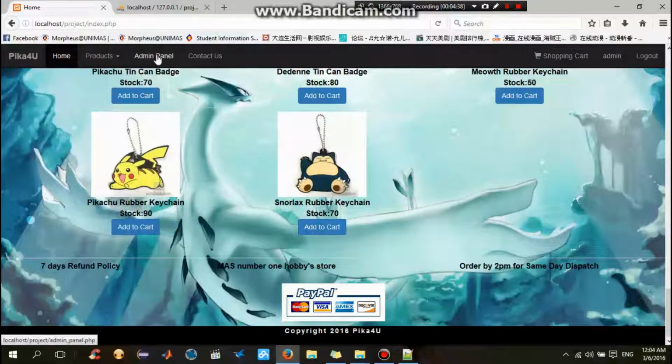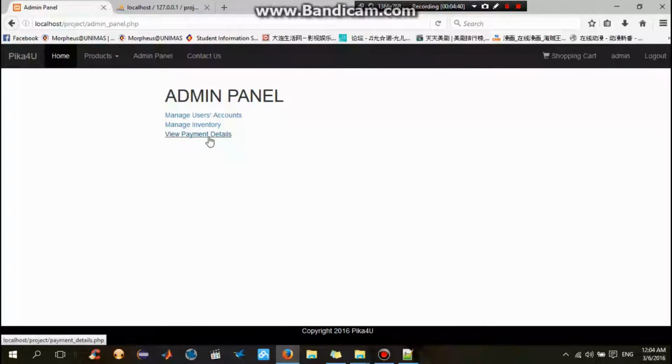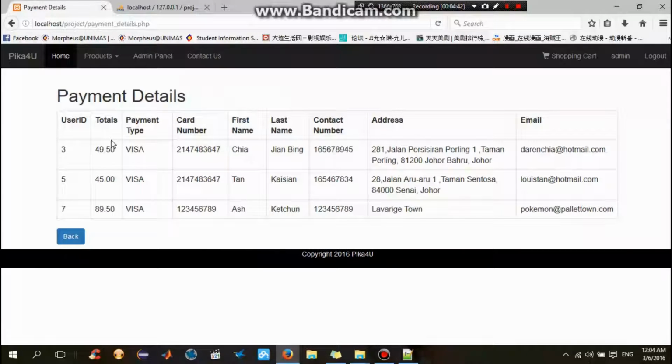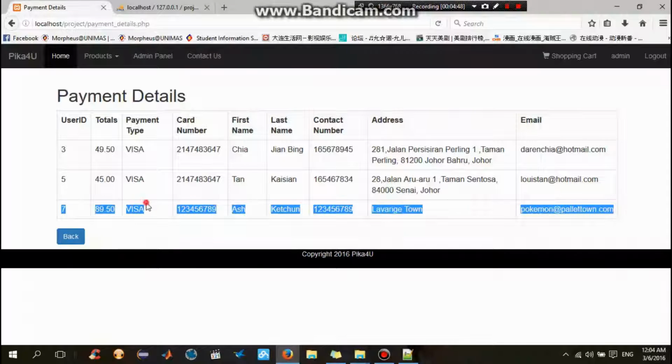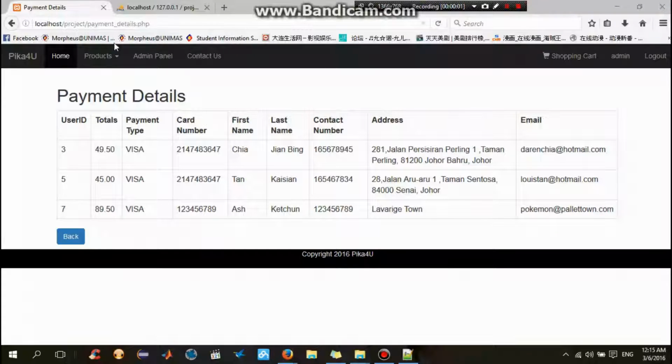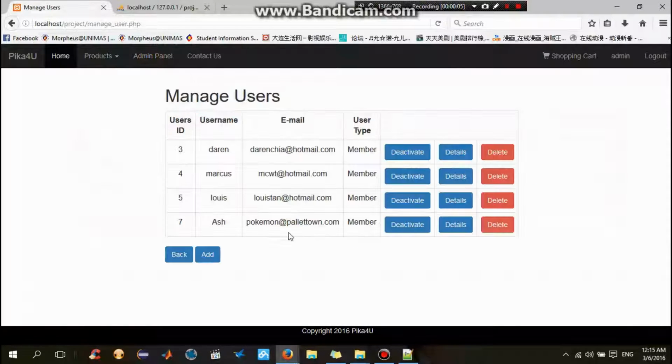Next, the admin can go to view the payment details of the purchases made. This is the one that we made the purchase for just now. Now let's try deactivating an account. Let's go ahead and deactivate Ash's account. For the admin to deactivate an account, just simply press the deactivate button.